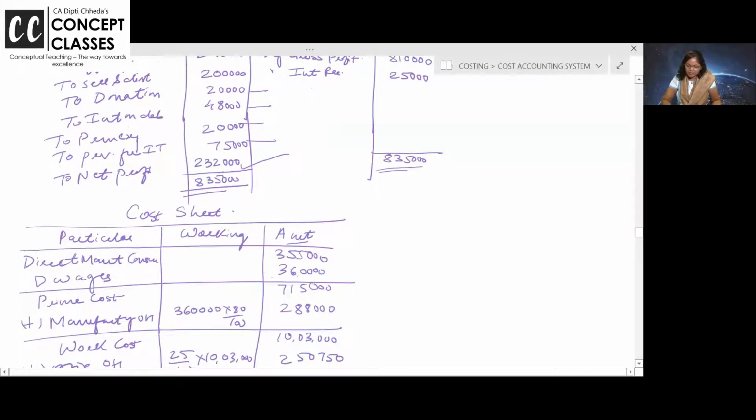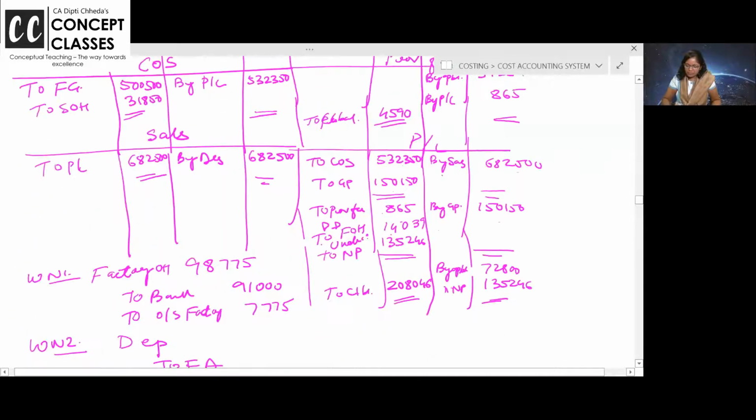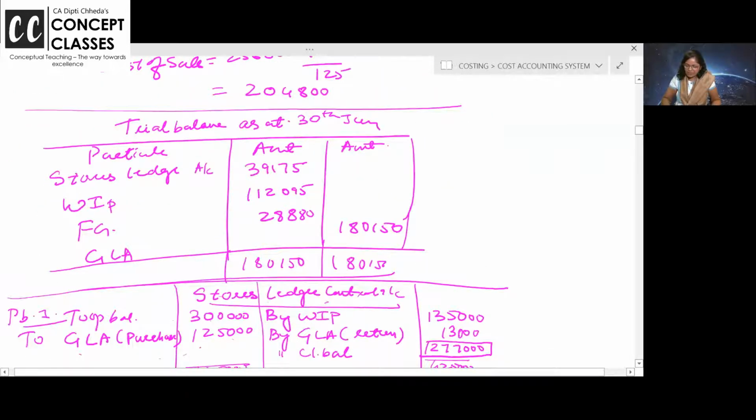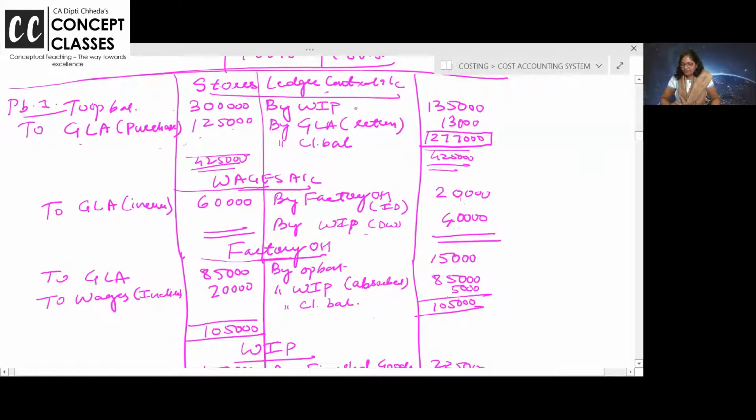So shall I tell you how to prepare the ledgers? Directly चलो एक problem देखते हैं, उसमें समझ में आएगा. ये देखो, this is the reconciliation का problem, no? See, these are all the ledgers. Journal entries also I make them right in. ये देखो, stores ledger. How the stores ledger looks? It's like your stock. So opening stock, whatever you purchase, stores ledger debit to GLA because we don't have cash, bank. Then whatever stock is issued to work in progress, इसको लिख दो, transfer. Whatever stock is issued, return.